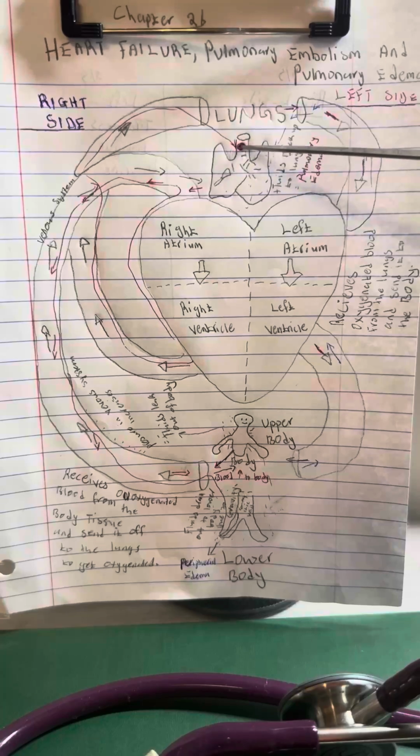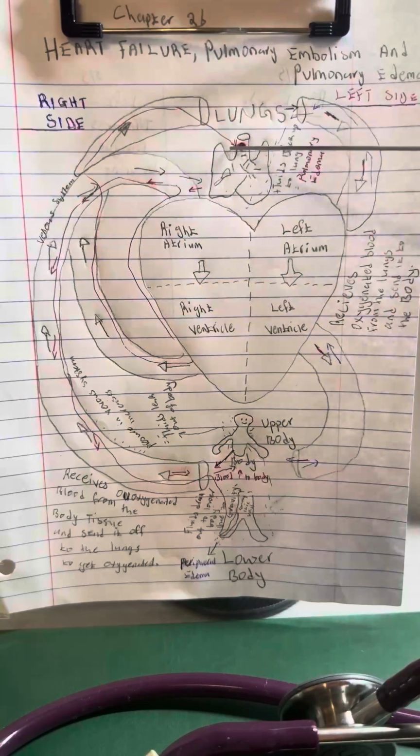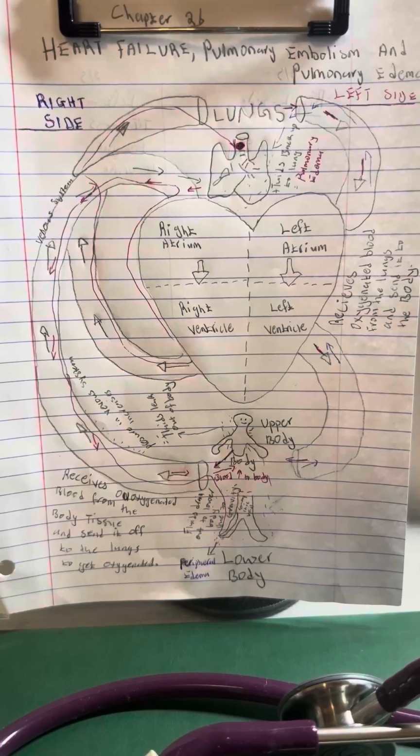The blood clot did not originate from the lungs, but from somewhere else in the body, and then came to the lungs, sorry, and caused that clog over there. The most common cause of pulmonary embolism is DVT. And what is DVT? DVT is deep vein thrombosis. Deep vein thrombosis is a clot that happens in the deep veins.